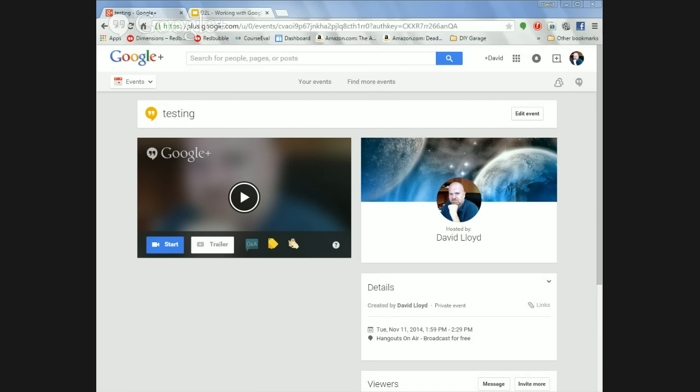The only reason you'd have to create a new event for office hours or for some kind of event is if you wanted them archived. If you plan on archiving everything, then you need an event for every archived Hangout. But if you just want to create a Hangout area, you can create that room and use the same room over and over again. And I'll show you how to do that. Does that answer that question, Jennifer? And out of curiosity, if we're not on, could students themselves go into that area and talk amongst themselves if it's an open event? Yes, they could.